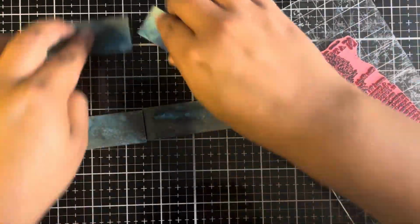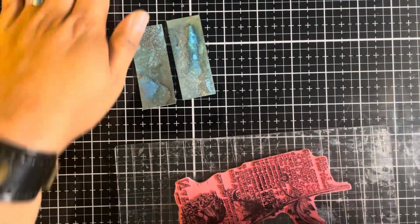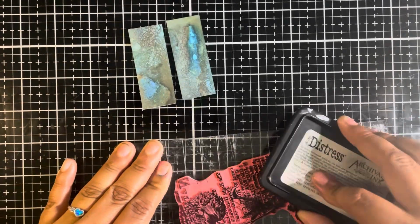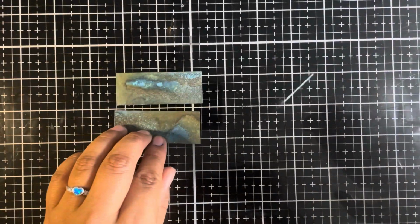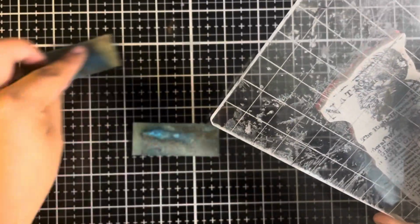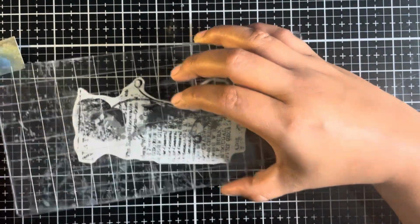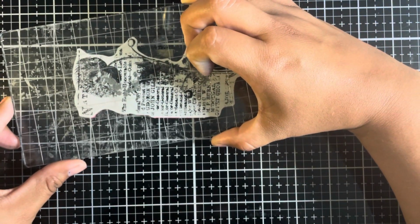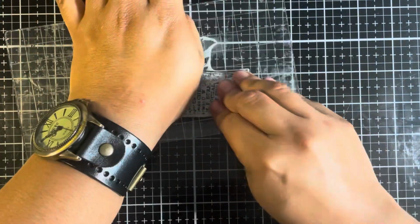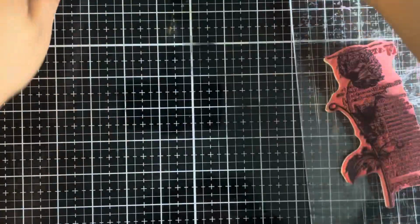Now for these other little pieces, I want to grab some of the text off the edge of the stamp. So we're going to ink this up again, and I'm going to be stamping both of these at the same time to pick up some of the interesting details. I think I might end up stamping them separately. Or maybe I can do something like that. Let's see. Ooh, that should look good. Okay. All right. We've got those two little side pieces done.